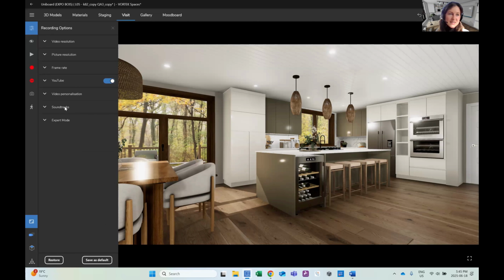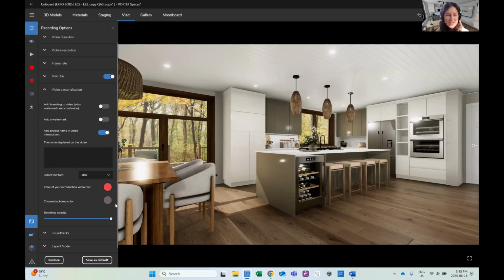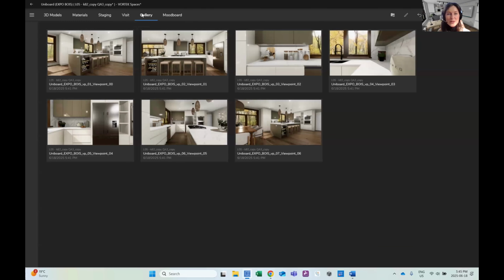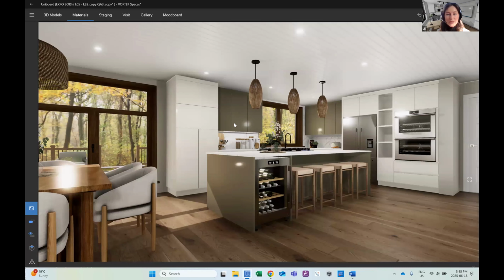You can also edit things like the soundtrack in this and also what is shown during the video. You can change the text, lots of customization options. So once all of that is completed, you're ready to go, and you can send this off to your clients. You can make sure that they see exactly what they're going to get with their design. They're going to see what their construction is coming together like. If they want to see some changes, it's really quick and easy.